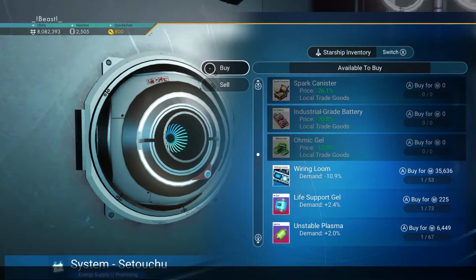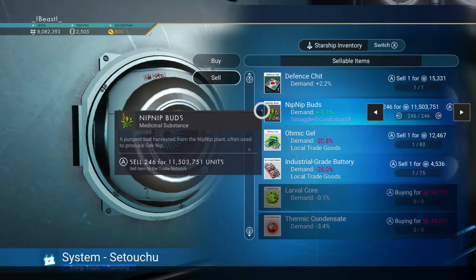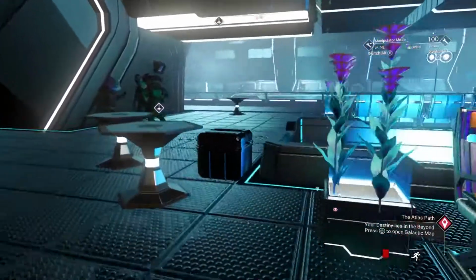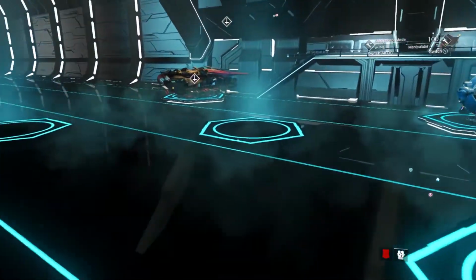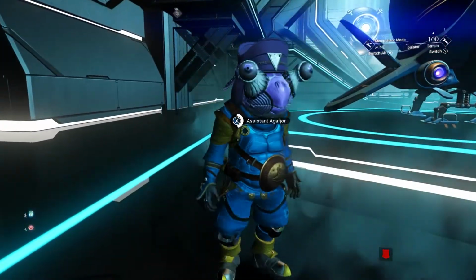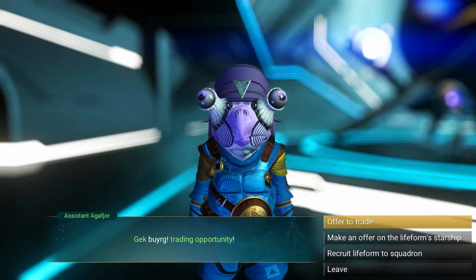But for the Nip Nip, I would not be selling it to your terminal because, one, it's smuggled contraband. That's something to remember. Two, the demand is negative 1.1% from the terminal, which is not good either. So we're making less from it, and when you sell it there, it's going to make the value of Nip Nip sold anywhere in this galaxy lower for you because you sold it all to the Galactic Terminal. So sell it to here, right here.